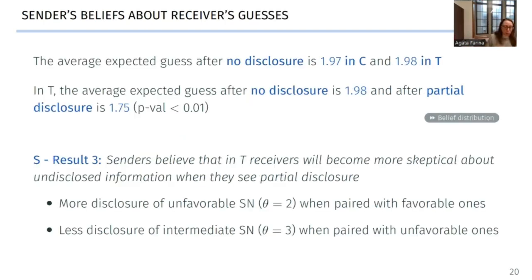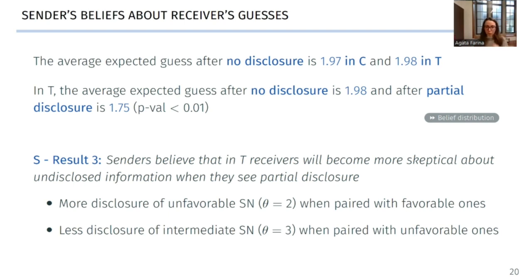Okay, now I promised you that we were looking at senders' beliefs and trying to see how this rationalizes the behavior. What we ask subjects in the data is to give us a distribution of belief over what they think is the guess that the receiver will take after a certain disclosure choice. Given this distribution, we can compute on average what's the expected guess of the receiver given a decision of not disclosing in the treatment, in the control, and a decision of not disclosing or partially disclosing in the treatment. To compute the number for partial disclosure, we pool all the cases in which partial disclosure is used.